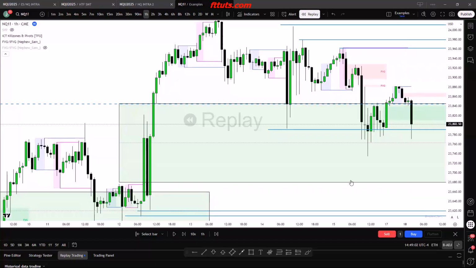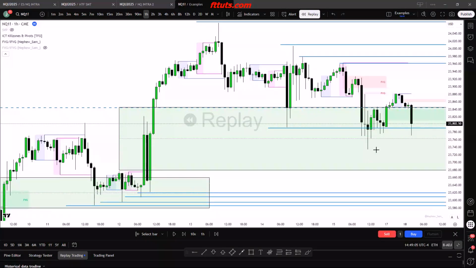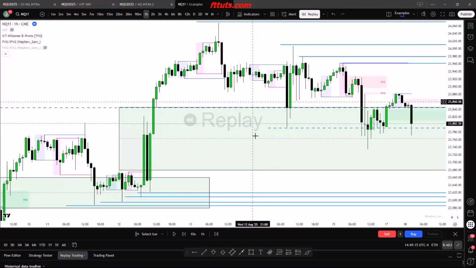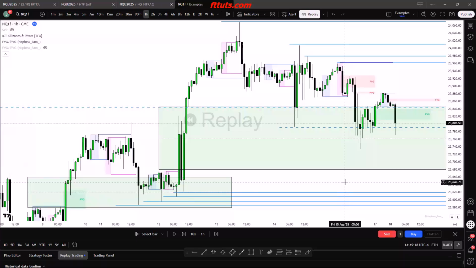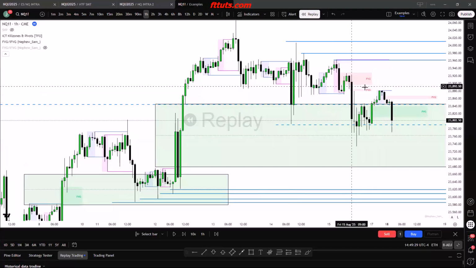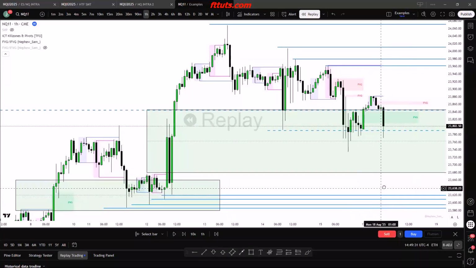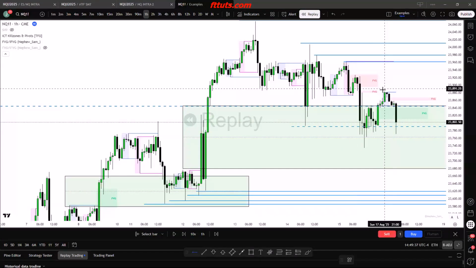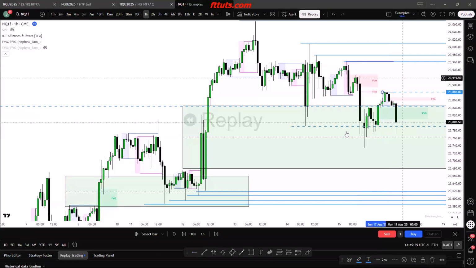Okay. Now, what's the bias? Okay, here we're in the afternoon. Actually, this is nighttime already. This is Asia. Okay, so now we already took out this low. But we're not really bearish because we're still within a 6-hour fair value gap. So we can't be bearish. But we can't be bullish because we didn't inverse a bearish fair value gap to the upside. So it's a neutral bias. But I have my levels pointed out. And then coming in here, I now have a new level to trade. I have the Asia high.